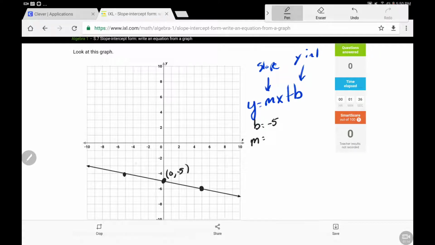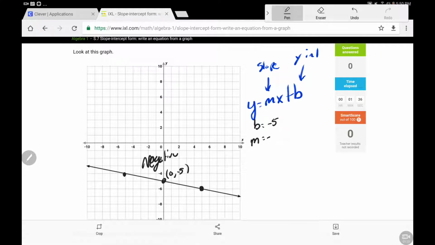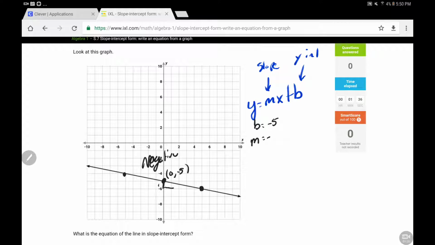All right, so first off, this is a negative slope. So you know your very final answer is going to be negative. So regardless of which way you go, down 1, over 1, 2, 3, 4, 5, it's going to be 1 over 5. Even if you went this way, up 1, left 5, it would have been -5. It's the same thing. The slope is negative, though. So your final answer looks like this. Y equals -1/5 x minus 5.